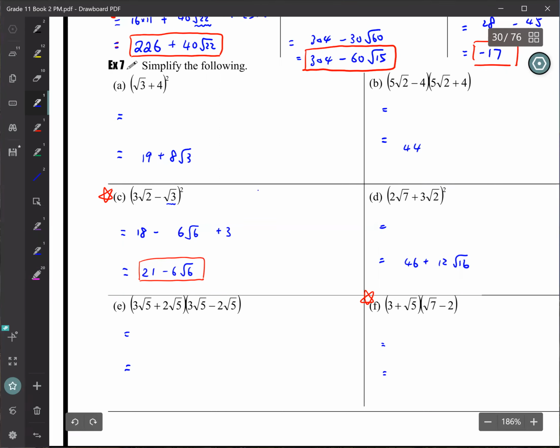Okay. Root 16, it's a perfect square. 46 plus... Are you sure it's a 16? Can I simplify that? No, I mean, are you sure that number should be 6? Because for these ones, only the difference of squares will have all the square roots gone. So this one you shouldn't be able to have 16, because if you square root 16, the square root is gone. Oh, okay. Double check, okay? I'll come back to you. All right, question E.